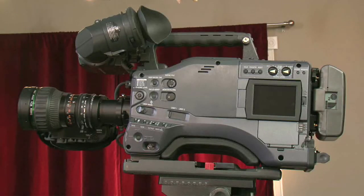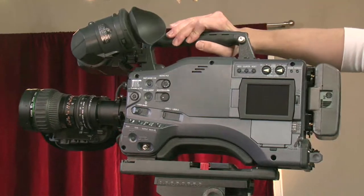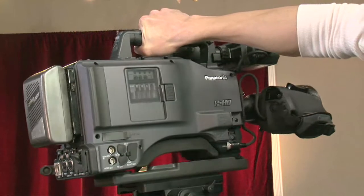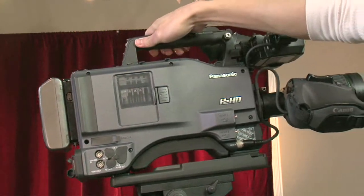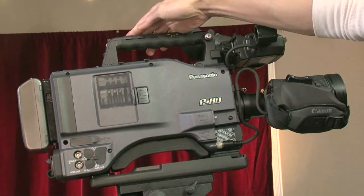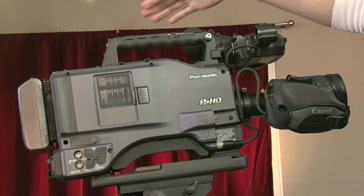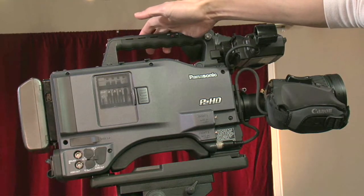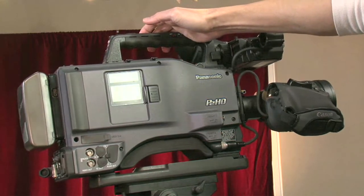All right, the camera that we're going to take a look at today is called the Panasonic HPX500. And maybe you have had the opportunity to use prosumer cameras like a Canon GL2 or an XHA1 or an HVX200 or something along those lines. And now you have a really important project and you want to get up to speed on how to use one of these full-size cameras because you want to rent one or you have a friend that has one. So I just wanted to get you up to speed really quick on some of the key differences.